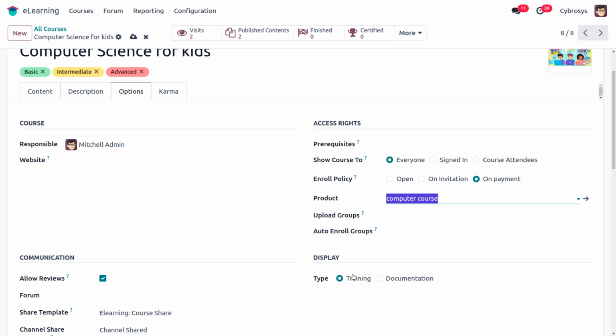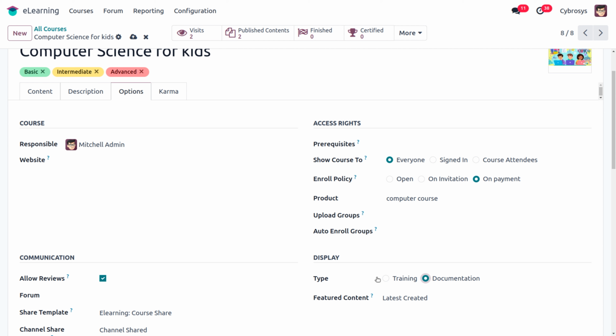And finally, we have the display. We have two options: training and documentation. Under training, the course content appears as a training program, and the courses must be taken in the proposed order. If we set it as documentation, then the content is available in any order.